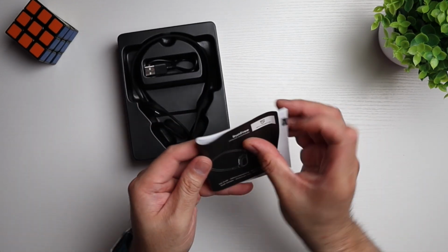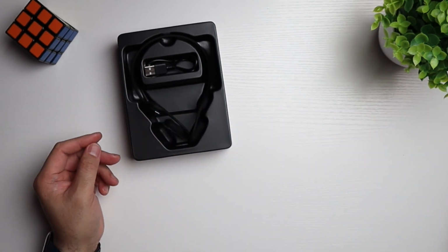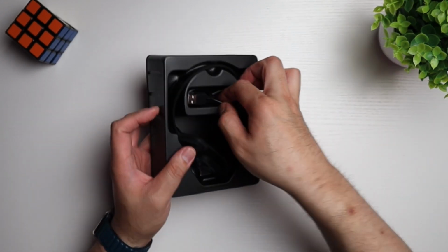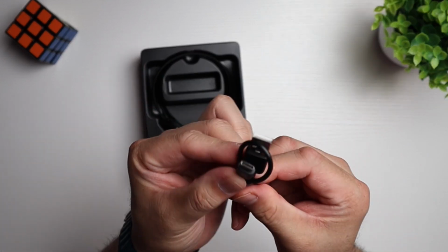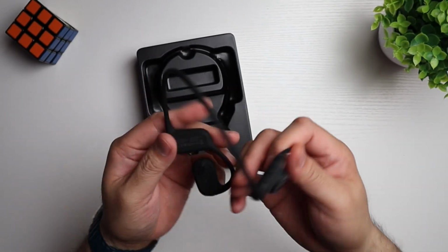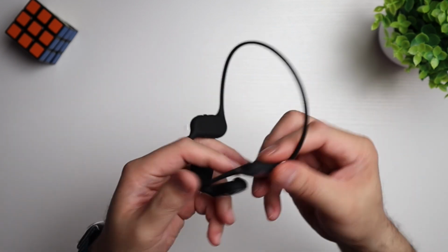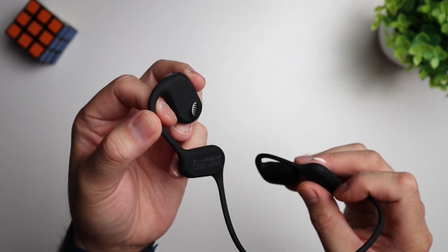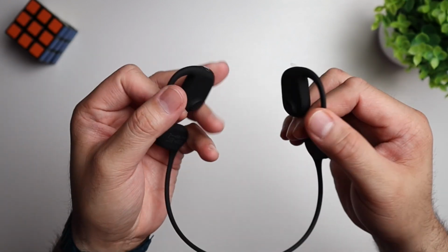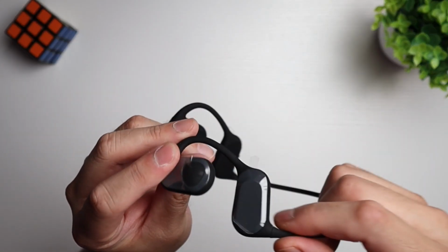All right, so inside the box, we've got some documentation. We've got the user manual. Put that off to the side. And we've got a charging cable, USB-A to USB-C. And then we've got the headphones, and they are very flexible, as you can see. So this will go around your neck. Here are the earpieces, I guess you can call them, where the sound is coming from. So this just kind of sits over your ear, so you don't have to worry about any kind of ear tips or anything like that. And then this part right here will go around the back.